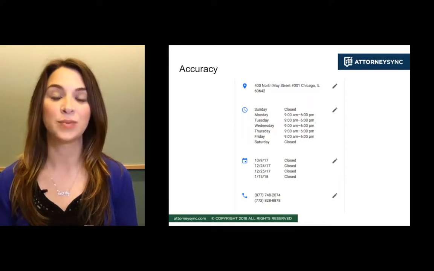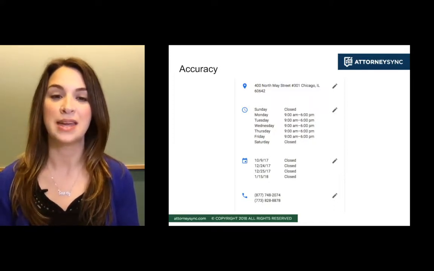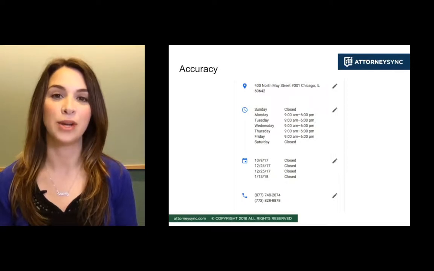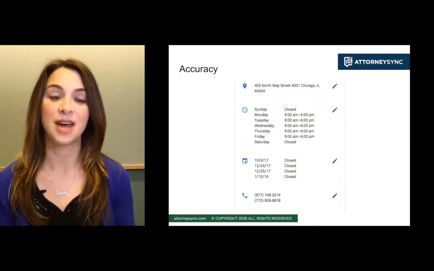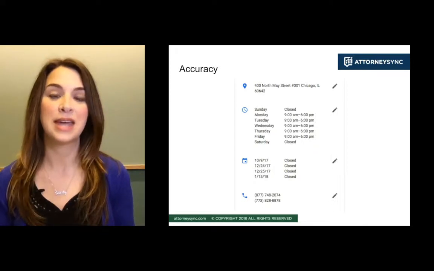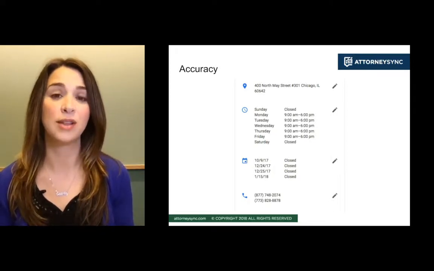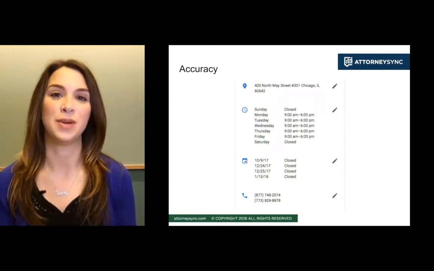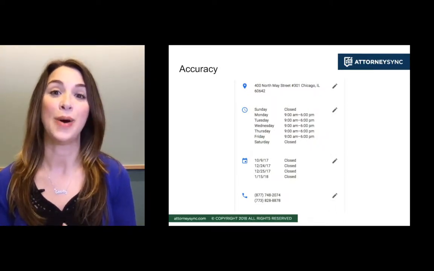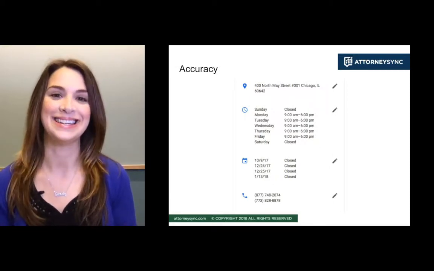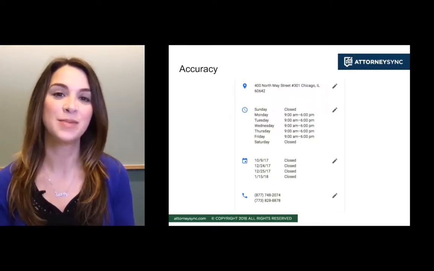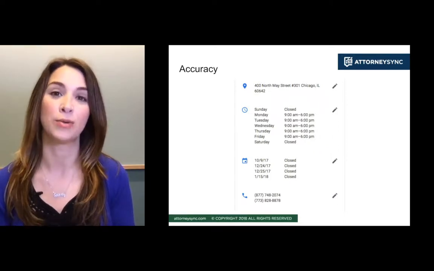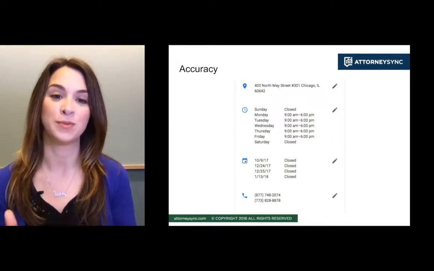I also think it's really cool, one thing that we do is we put the dates that we know we're going to be closed for holidays ahead of time on our Google My Business listing, so that in case clients or potential clients are calling us, they know not to expect a call back on that day. Really important to make sure that those things are included. And then, of course, phone numbers. We have a toll-free and then local number listed. Our local number and toll-free number are actually both tracked numbers, so we know that they come from our Google My Business listing for those particular numbers.